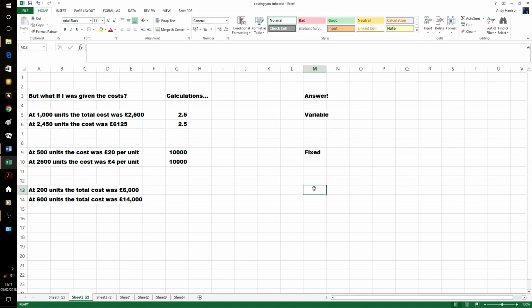So it's pretty obvious what the third one's going to be, especially as we've already used the numbers in the graph. But we can prove it. Well, all we can actually do again is take the cost, divide by the number of units. That works out at £30 per unit. And that one's less per unit, so it isn't fixed because it goes from 6 to 14,000. It isn't variable because it doesn't stay the same per unit.